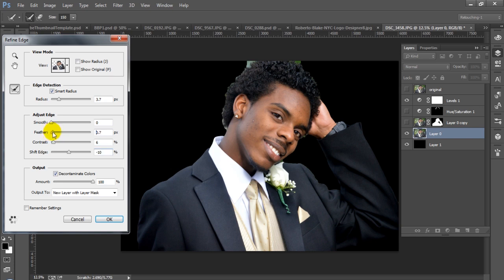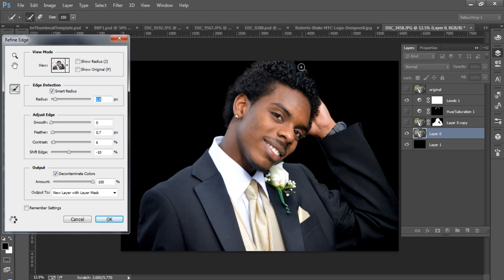If you don't feel like Refine Edge did a good job of getting rid of some of the edges, you'll want to use the Shift Edge and move it over to the left into the negative. And in general, I suggest going ahead and adding some contrast when you want to do this. Once you're using the mask view so that you can see this white on black to see the mask, the contrast will make more sense to you, and you can adjust the slider on that as you see fit to make your image better.